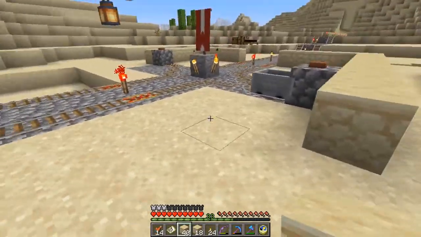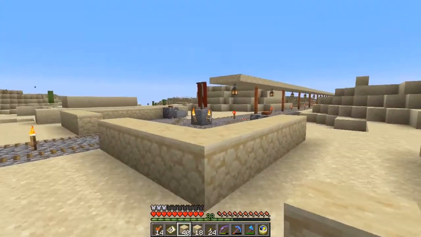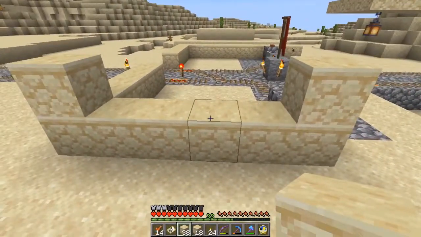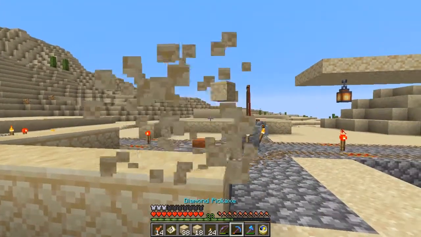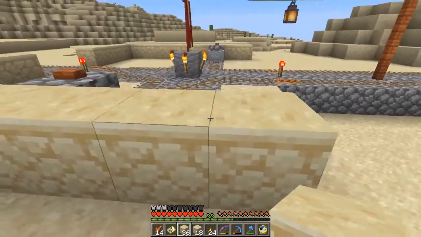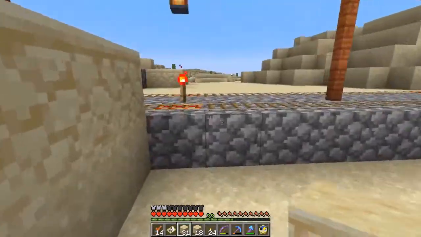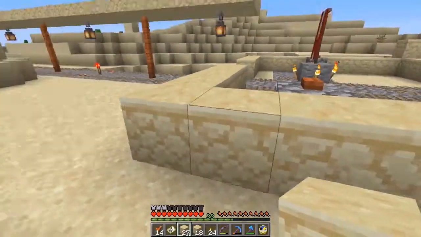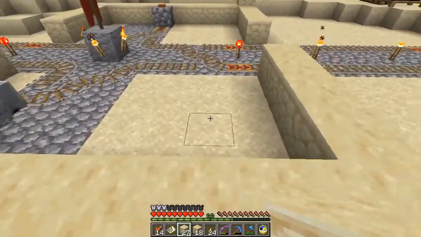Let's get this. Actually, I think I want to try the corners out of cut sandstone. No, I got a better idea. Let's do what we normally do, and that's 1, 2, 3, 4. Oh yeah, that's not the end there. Okay, that's what we want to do. Let's move this right over here. Yeah, this will be, let's see what I have here. 1, 2, 3, 4, 5, 6, 7, 8, 9, 10.